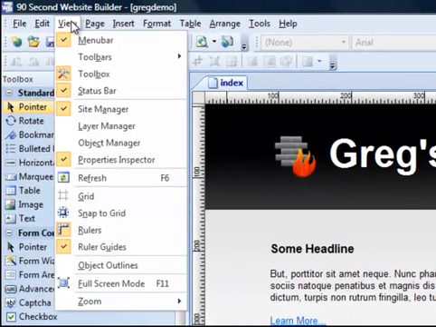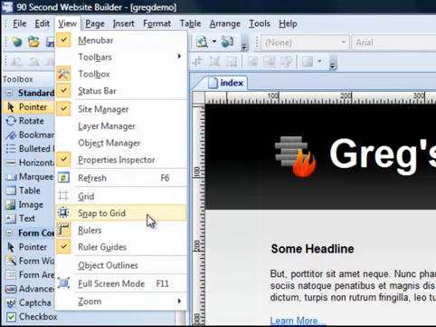In the View menu, this is basically where we select the toolbars we want to work with, which we talked about a few minutes ago, which toolbars I want to show, which ones I don't want to show. So for example, my site manager is showing, but I don't need the layer manager to show. I decide all of that here.